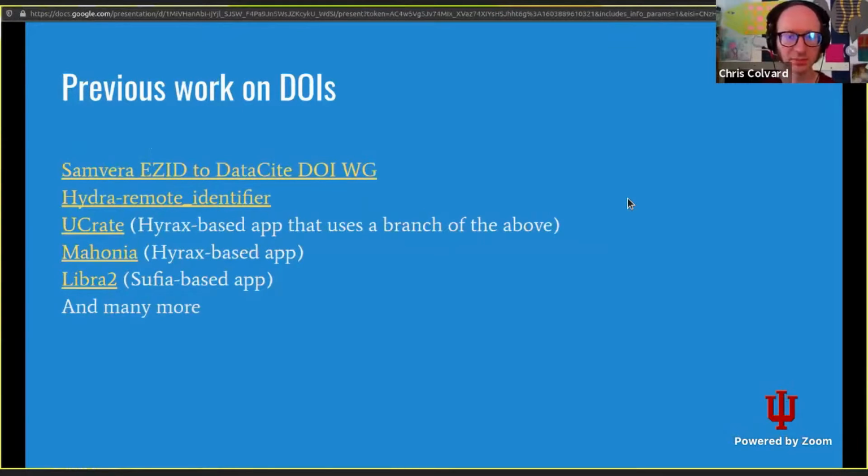Within the Samvera community, there's been a lot of work in the past on integrating DOIs and making them available on works. A lot of that's been done within specific applications and not so much in shared components. There was an effort before called Hydra Remote Identifier, but it seems like it maybe didn't entirely catch on.